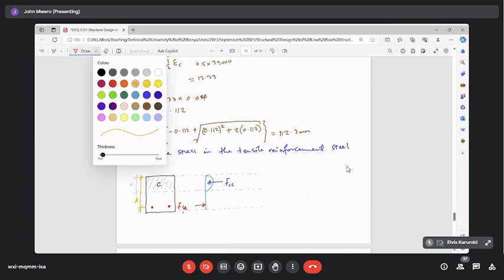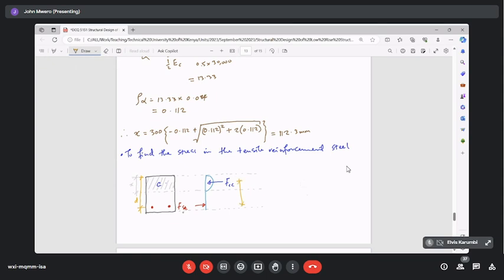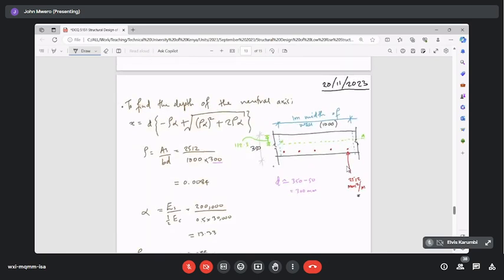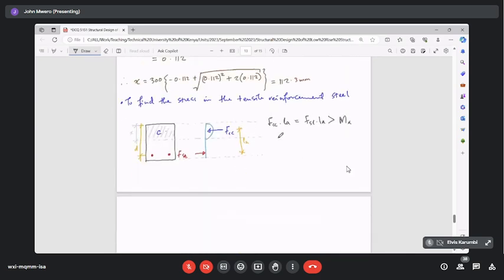Now, these two are usually separated by a perpendicular distance that we generally refer to as the lever arm. And for you to design a concrete section, you need to ensure that either that couple or that couple are greater than the applied moment. This is just a recap of the reinforced concrete design, which you guys have done. Okay, so we have an applied moment, and for us to determine this reinforcement, we would have used this approach. So this equation Fcc multiplied by LA is a couple, or Fst multiplied by LA is a couple, and both of them have got to be greater than Ma.